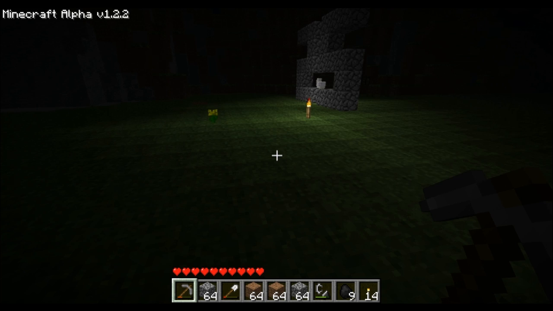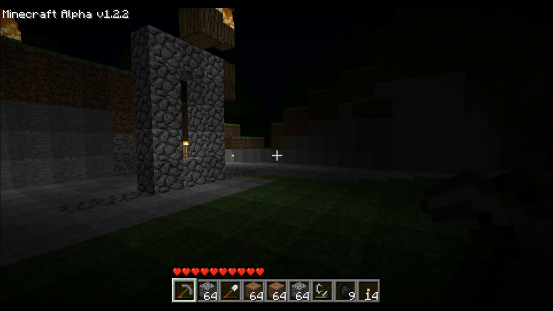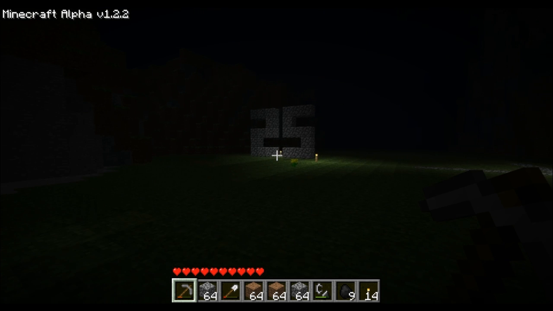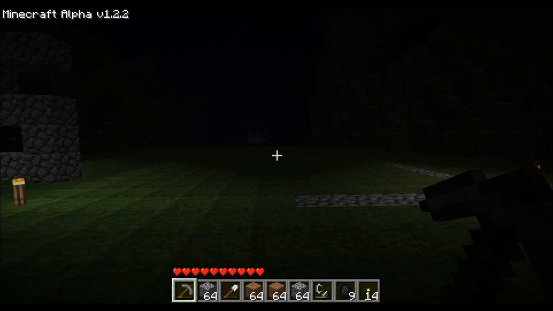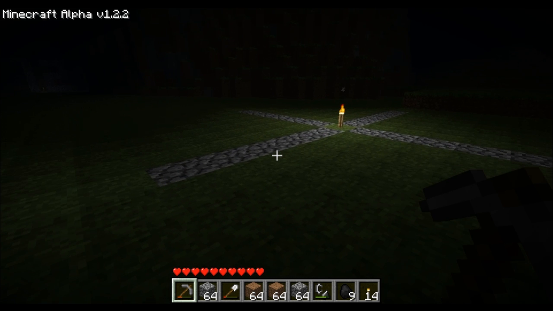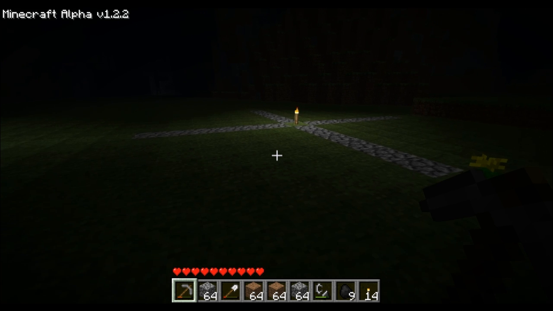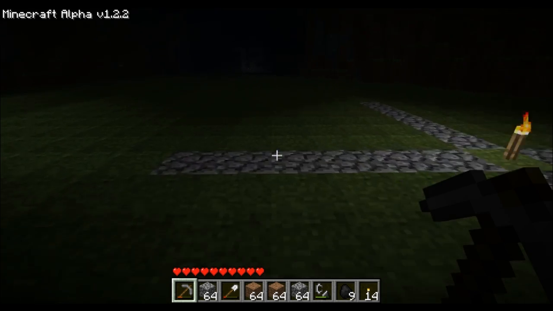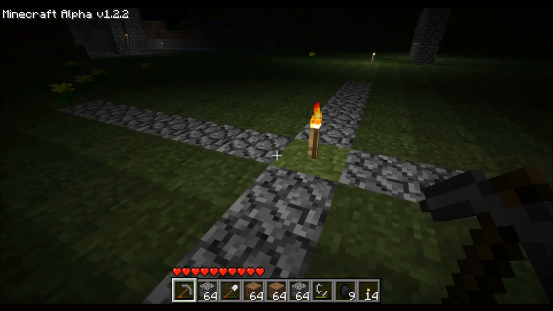Mobs will spawn on any square that is not water, that doesn't have a half step on it, and that isn't made of glass. But they won't spawn where the light level is above 7. The torch is light level 14, and it drops by 1 level per square away.